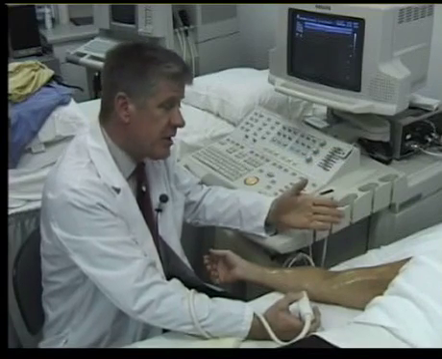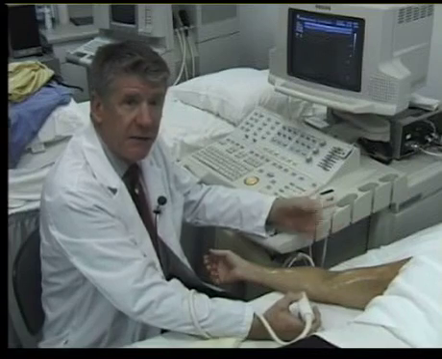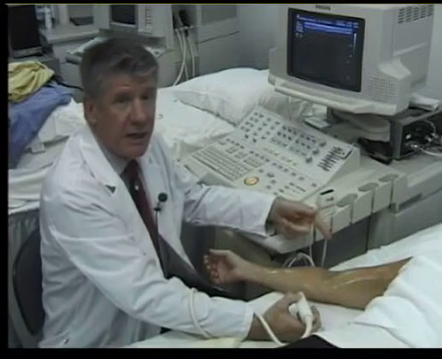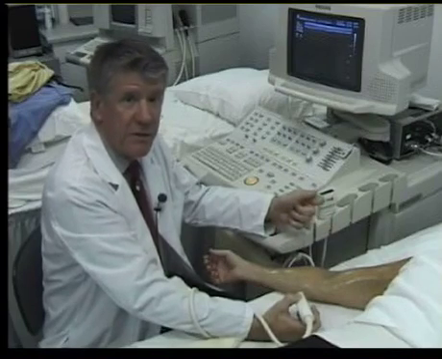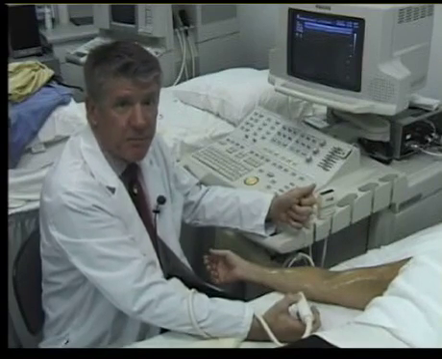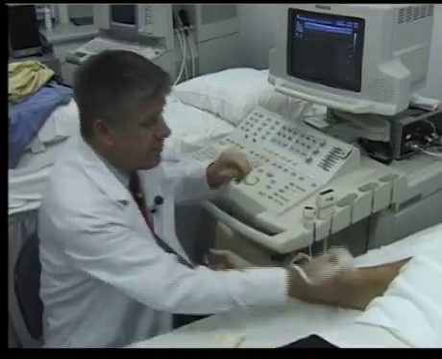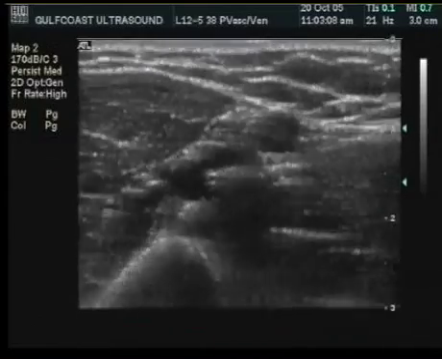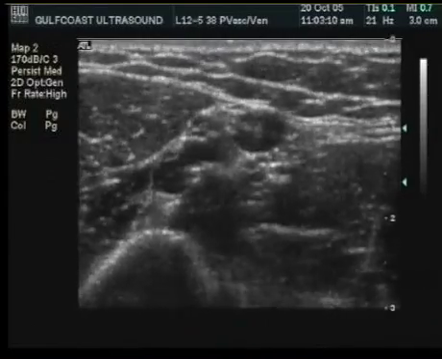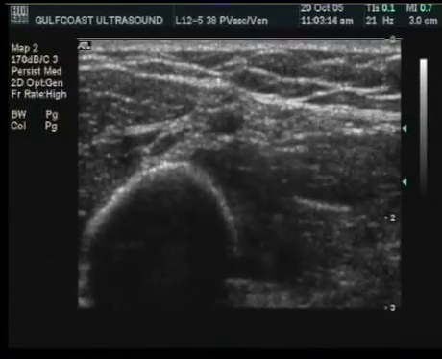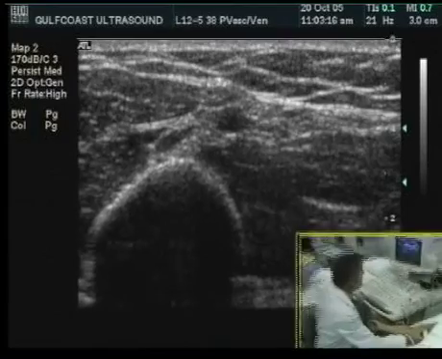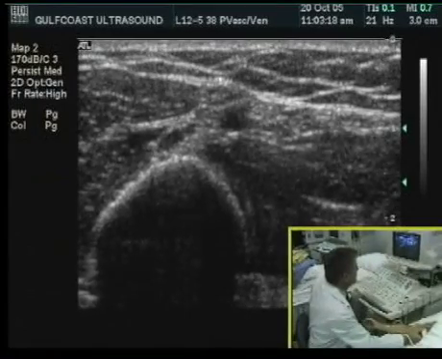I also then turn my attention to the cephalic vein on the side. We're going to initially start out scanning without a tourniquet on the arm, and then we'll apply the tourniquet and see if there's any difference in the size of the veins. So let's start the scan with the brachial artery. Here's the vasculature in the mid-arm. I can compress the veins very easily, and here's the artery still pulsating in the middle.